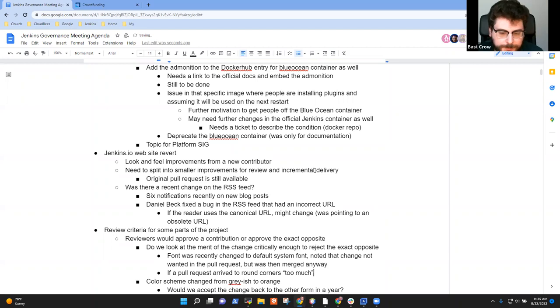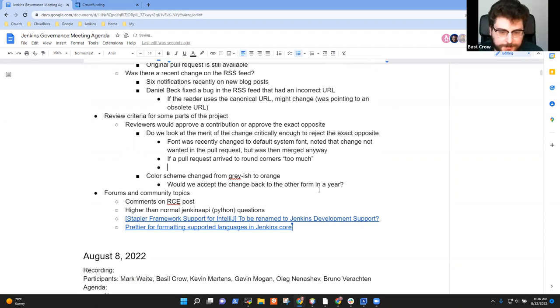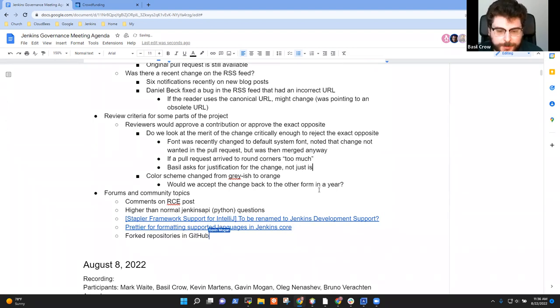Well, I always try to look for a justification and to apply the needs justification label if there isn't one present. So my criteria for merge for core is, not only is this not introducing a regression, that's obviously a criterion, but on top of that, I'm always trying to ask myself, what problem are we trying to solve? And is this the desired solution for that problem? In many cases, it's stated explicitly.